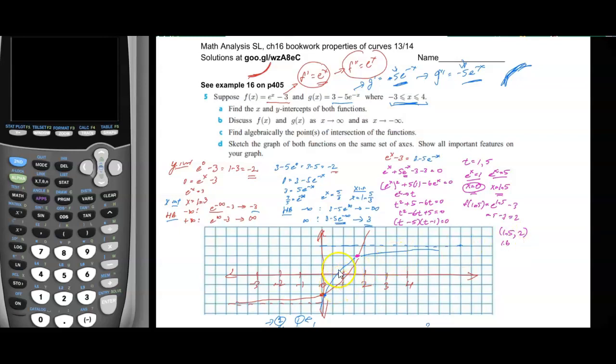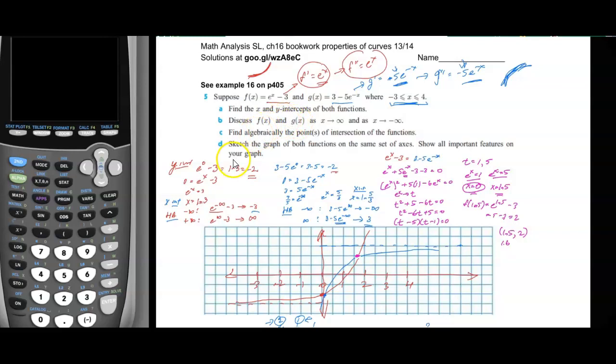So now it tells me to graph the functions. And remember, the red function is going to look kind of like this. The blue function is going to kind of look like this. The red function first, I'm going to... we haven't talked about asymptotes yet. I kind of skipped that, didn't I? For B, it says, discuss the horizontal asymptotes of f and g, okay?